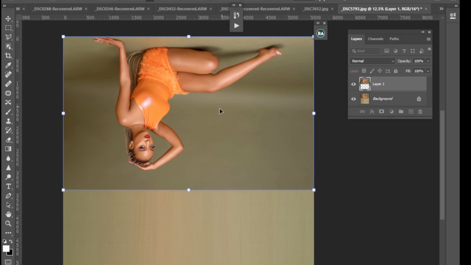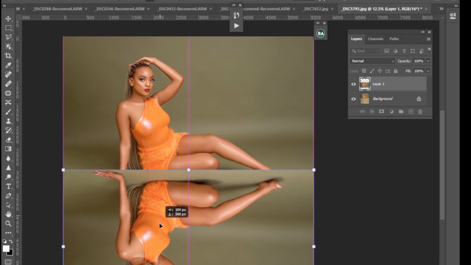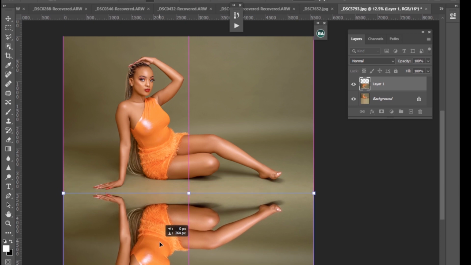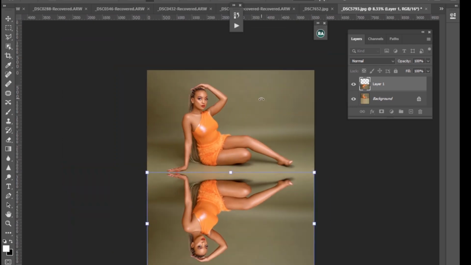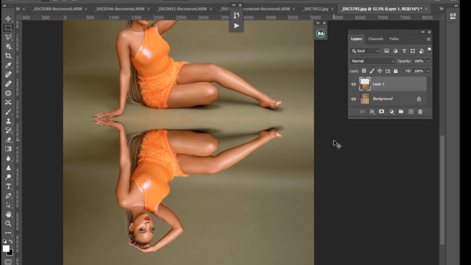And you can see how it looks more upside down. Then I need to just drag it and match it to my selection until I feel it fits perfectly. I want to make sure it fits exactly how I want it. There, let's say that way. And just press enter, and you can see we have created that reflection on our photo. And that's the easiest way you can do it.